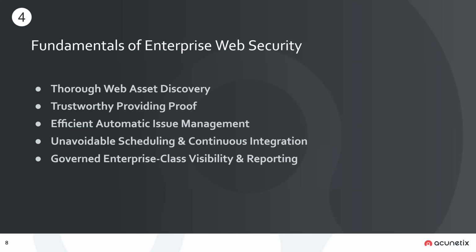First thing to do in this case would be a thorough web asset discovery. You need to know what your exposure is from a security perspective as an organization. You should check what assets are exposed to the internet, whether you know about them or not, and whether they are legacy or not.